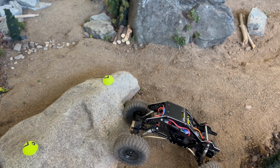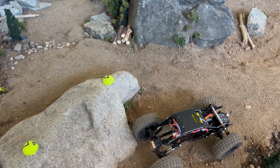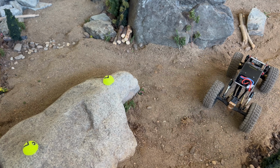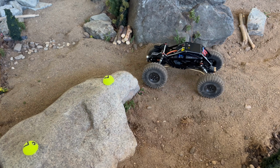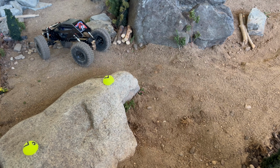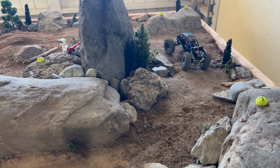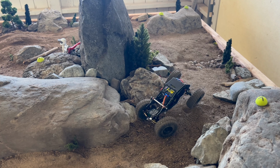Might want to pull that rear diff cover off because I added a little weight to the back there, thinking that because the body was so light that I'd want to add a little something down low. But I think with all the weight that I have in the front axle, I might be able to pull that rear one off and then be able to pull myself up over obstacles a little easier.